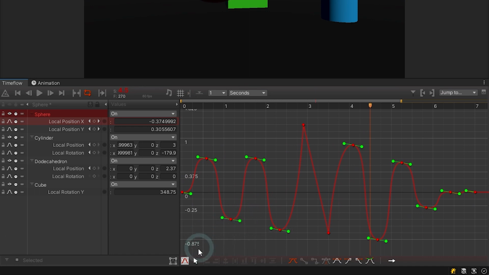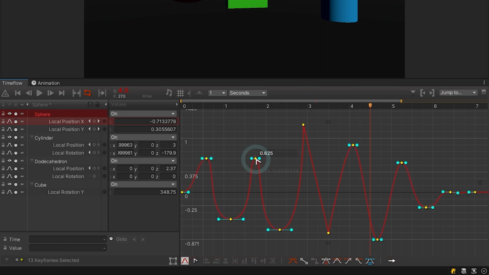To work on tangents without risk of altering keyframe times or values, you can switch over to the Edit Tangents tool by clicking on the Select Tool icon, or using the keyboard shortcut C. While this mode is active, only the Bezier handles can be modified. Double-click any keyframe to reset the handles, toggling between collapsed and automatic mode.